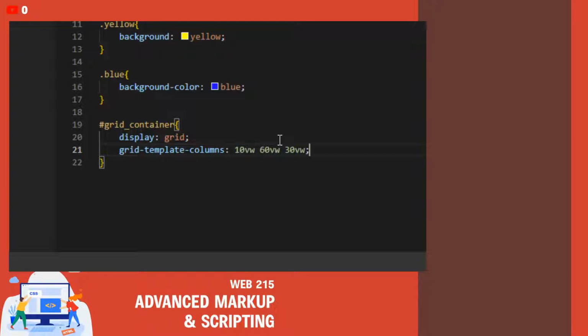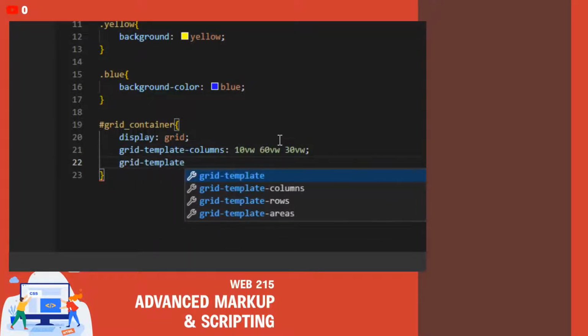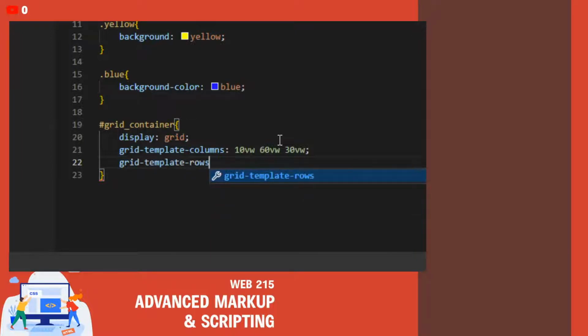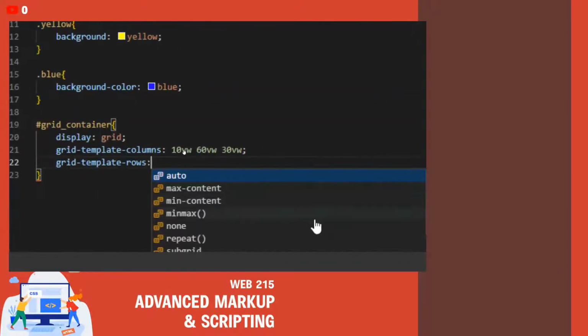And if we want to declare a height on these, we can make a grid template rows, and this will give me a height for each row. Although we don't necessarily do that, right? One of the things that we might do is use something here called min content, which is the minimum amount, like the min height when we set the min height before.